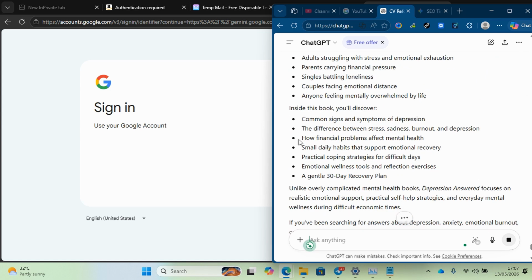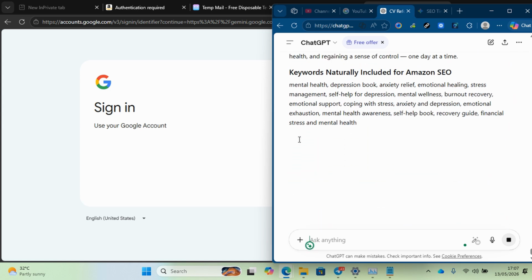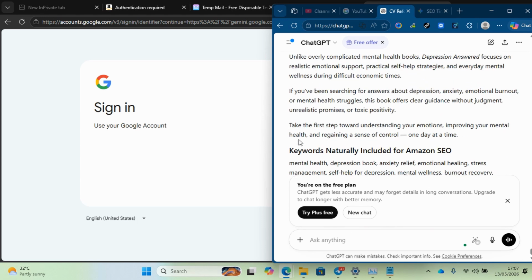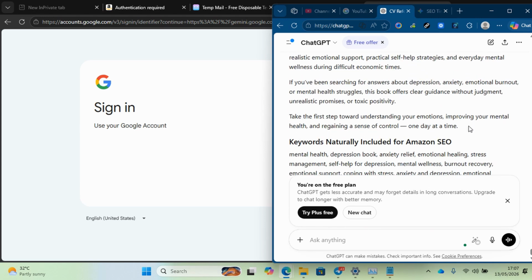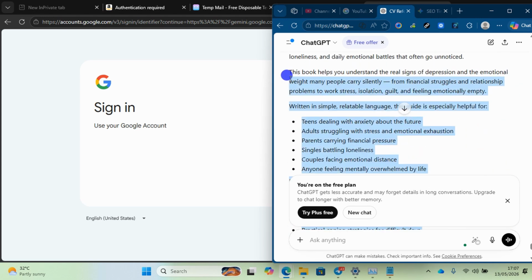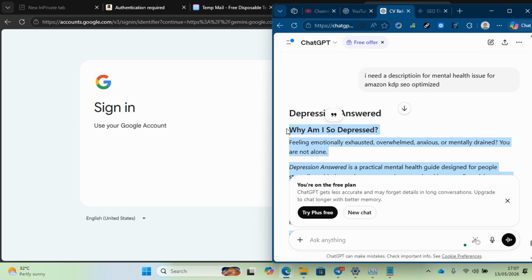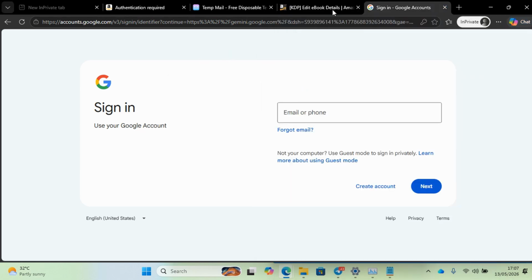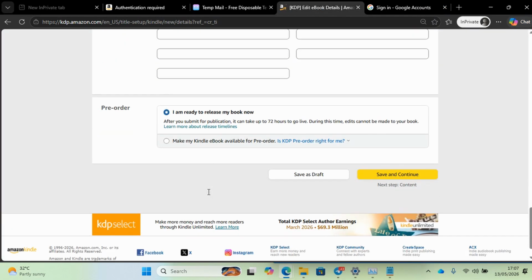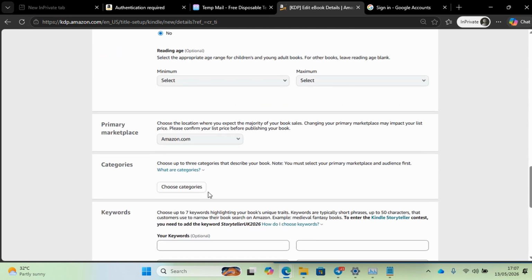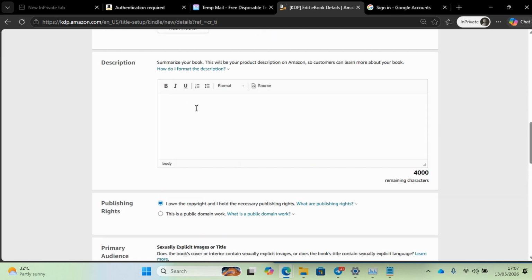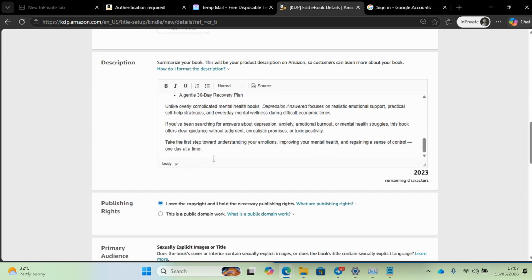so it's giving me about another book, but don't worry. So this is what we're going to do. I'll just copy this. I'll just take the first part, which is up here, just for the sake of this tutorial so that we can move over to other things as quickly as possible. It has already given me some keywords, but I just need to fill this in. So I put this in there.